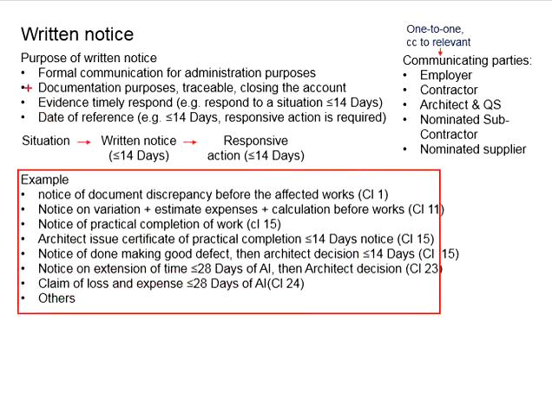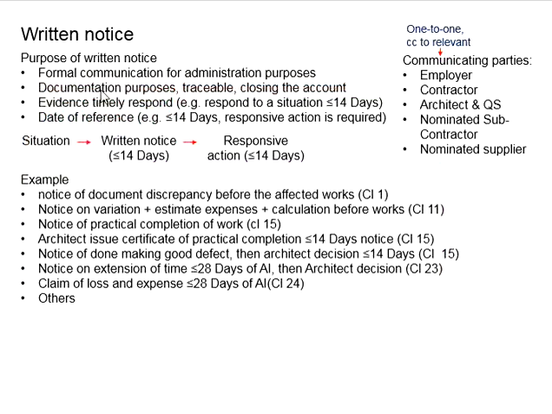These are some examples that elaborate the importance of the written notice in terms of the evidence of timely response as well as the date of reference. For example, if you detect there are documents which are not in line with the contract, meaning there is a discrepancy or divergence of the information in the documents, you will need to send in the written notice, notifying the architect regarding that before the affected works. You have to wait for their response, as you cannot simply assume certain things within the contract. Now there is a cut-off date here, which is before the affected work is started.